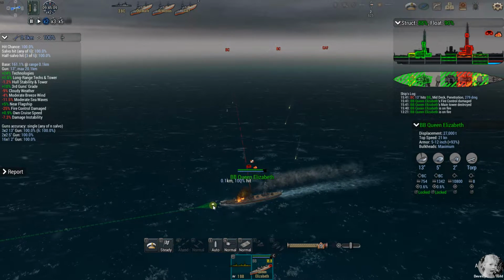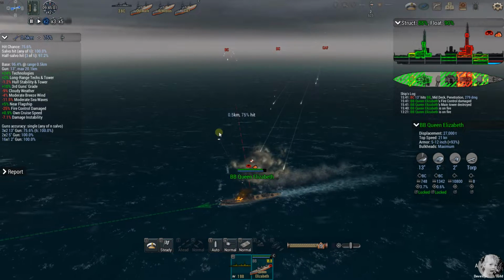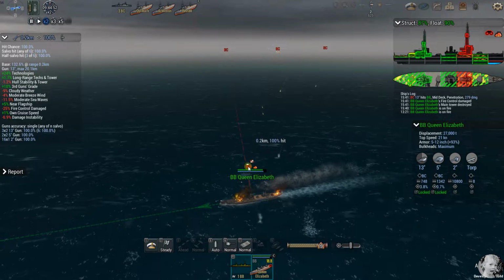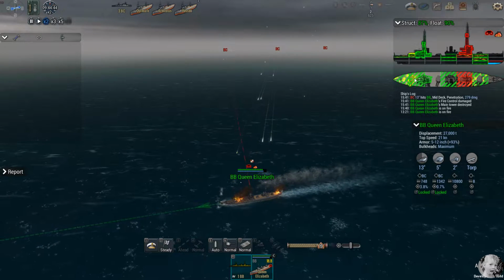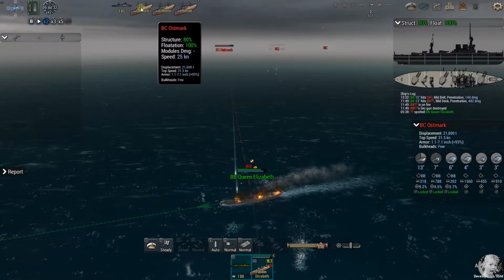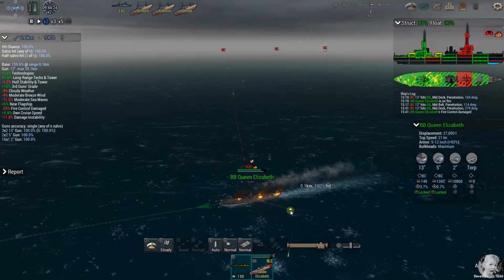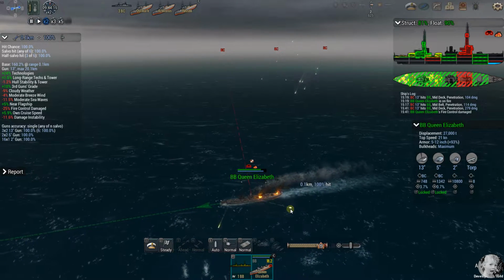Main mid-deck penetration, and the forward tower is destroyed. Yeah, this is a losing game. We've taken fire control damage, and they are just racking the hits up on us. They've got much higher chance to hit than we do. I'm afraid the Queen Elizabeth is toast. She just isn't going to get there.